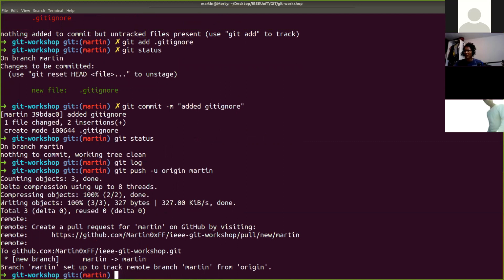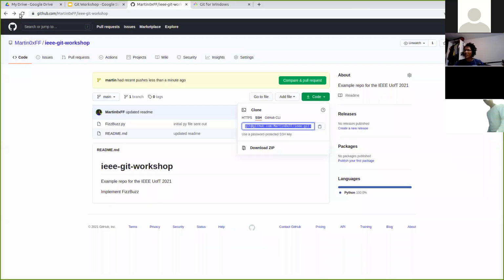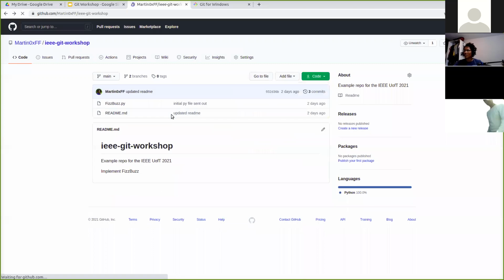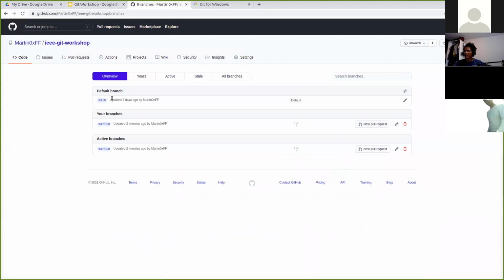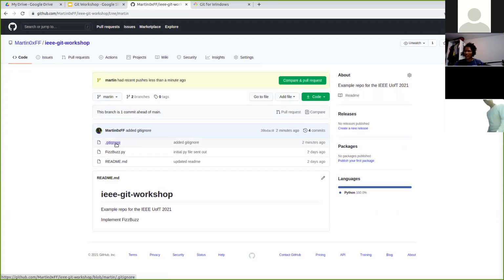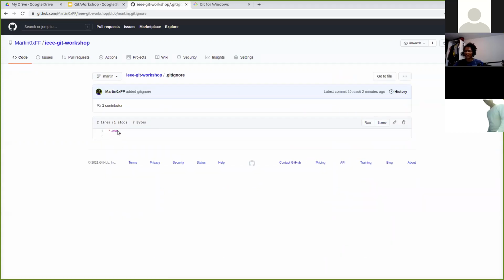Martin. Cool. If we actually go on to GitHub and check this out, we can refresh this and see recent pushes. We have 2 branches now. We have the default branch, which is main, and then we have Martin. Cool. We can even check out what Martin has, and we see the git ignore file, and we're ignoring CSVs.